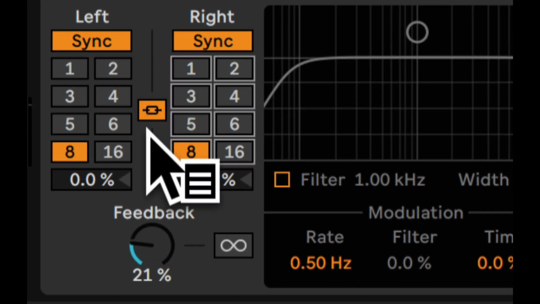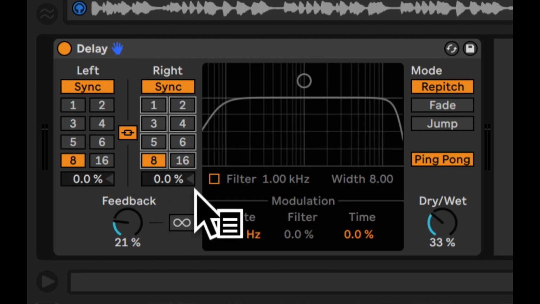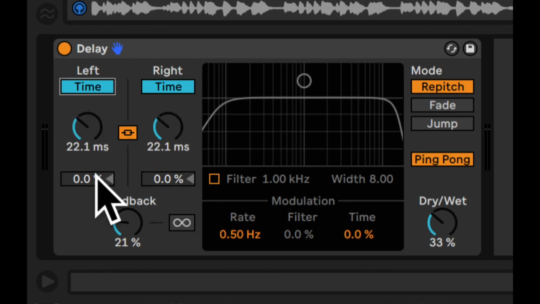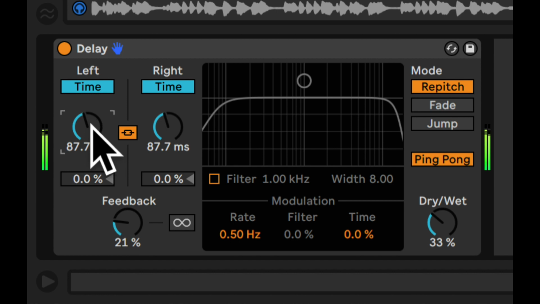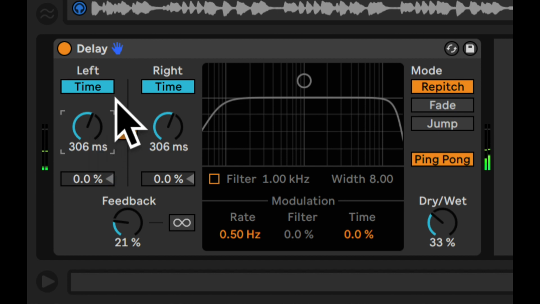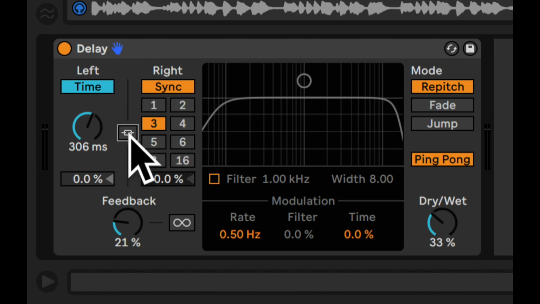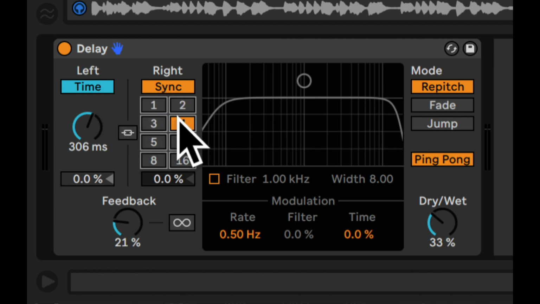And basically just mess around with all these buttons. I wouldn't really recommend going this far. If you push this button up here, it'll actually take your delay time out of sync and just put it to time. So it won't sync it to your BPM anymore, but that doesn't mean this is going to be bad. You can definitely get some cool results. It's just a little bit more unpredictable. Not bad, not good, just unpredictable. And then also if you unlink them, you can actually go really crazy and have one be time delayed and one be sync delayed.